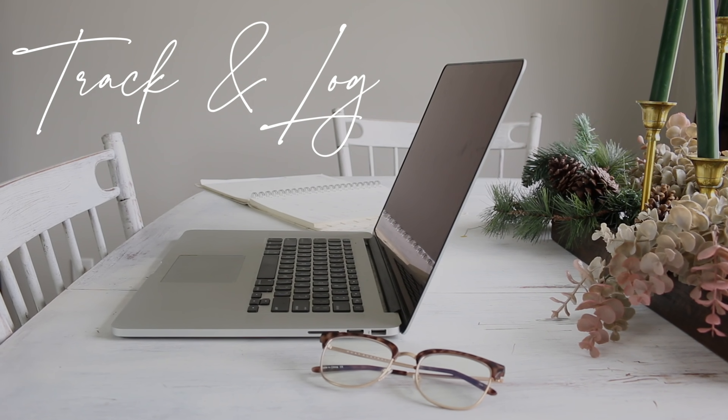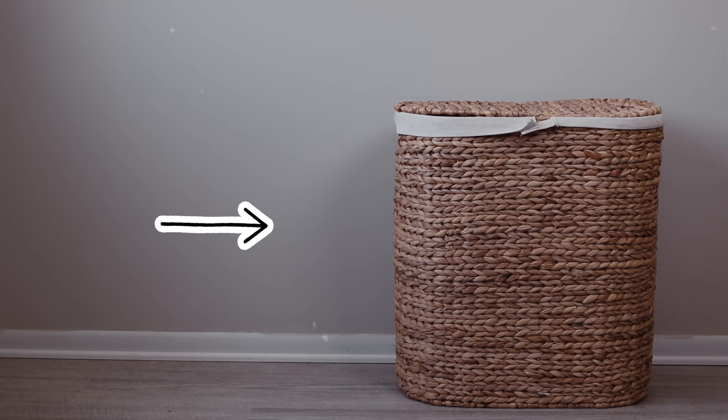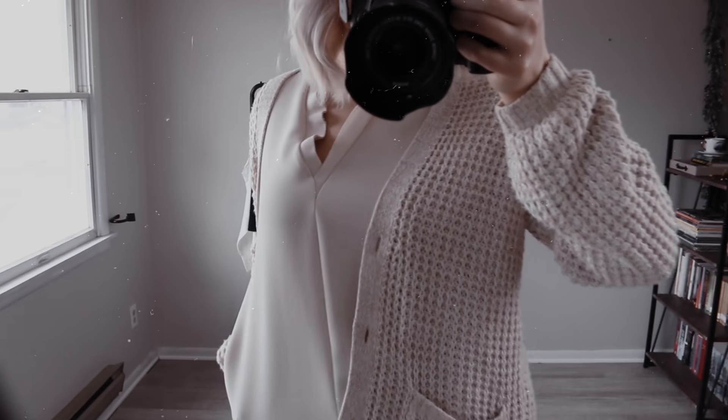So I keep track of the clothes that I actually wear. The way I do this is by putting clothes in a little portable closet that I bought off Amazon, which I use in my YouTube videos, and it's actually been really helpful for creating capsule wardrobes. You can also section off a piece of your closet, put the clothes you've been wearing in that section, or use a laundry basket to keep track. Once you've done that, you can narrow it down to the colors and brands that you do wear.